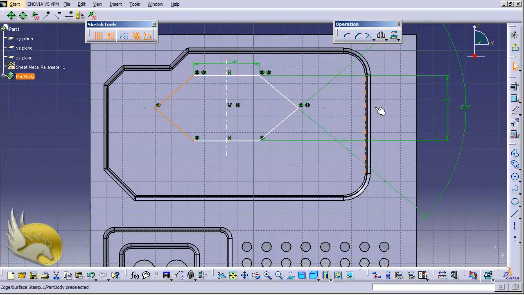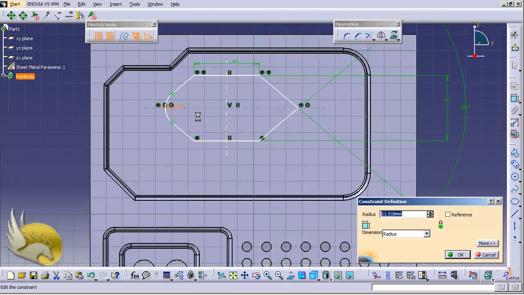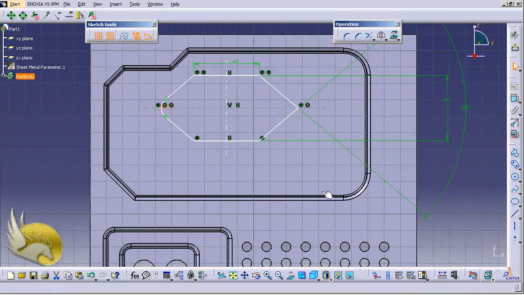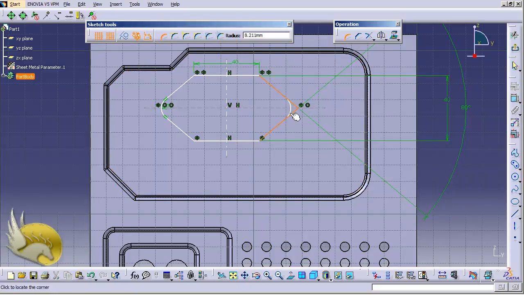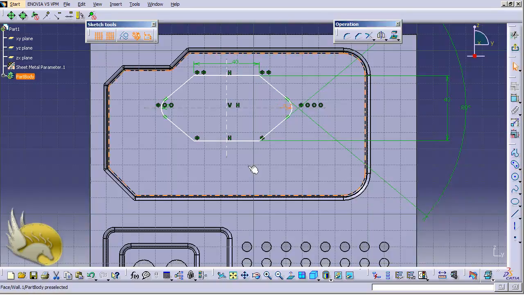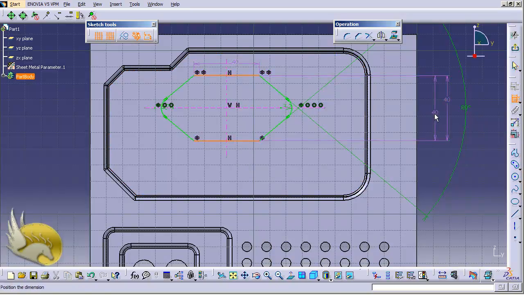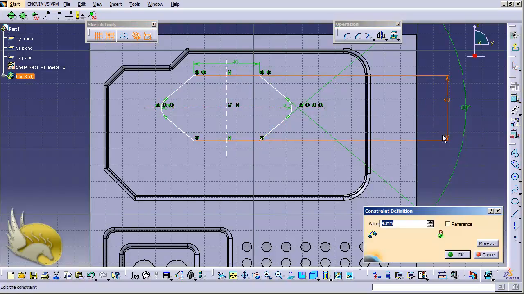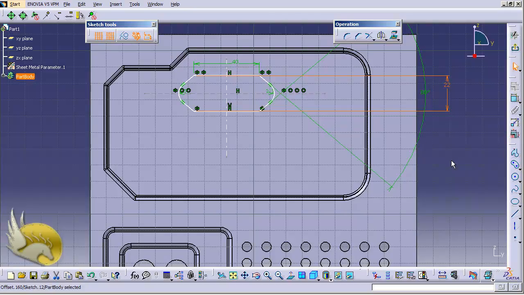Now let's select these two lines and add a corner. By adding this corner, I make sure that I have 7 millimeters. And selecting these two lines, add another corner with 7 millimeters of radius here. Now I have it. The only thing that remains is to move it to the correct place. And of course the distance between these two lines should be 22 millimeters. So I want to add it. Now you can see that I had this previously. I should change it only. Now it is correctly defined.